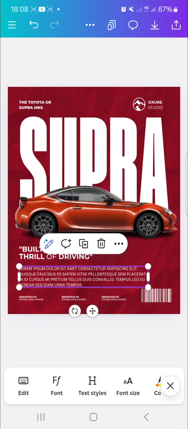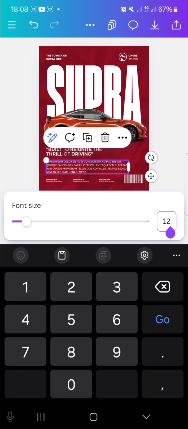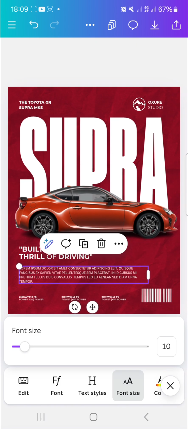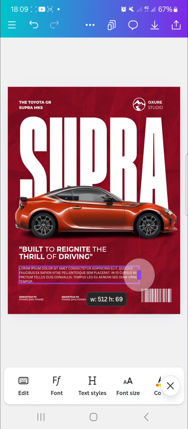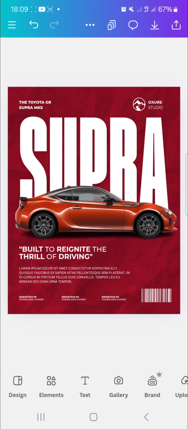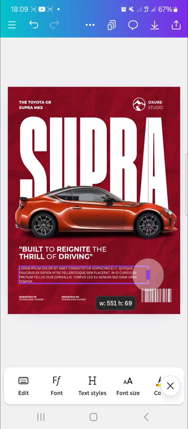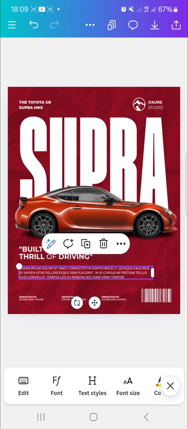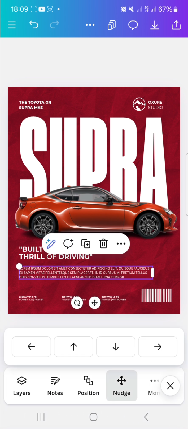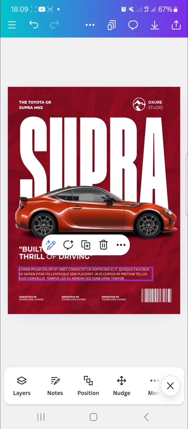So let's reduce our text size. Let's use 10. Yeah, 10 works for us. Let's use our nudge tool and bring it down a bit.